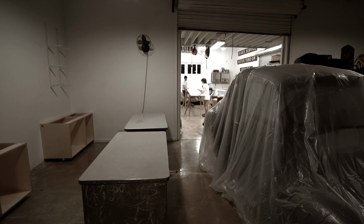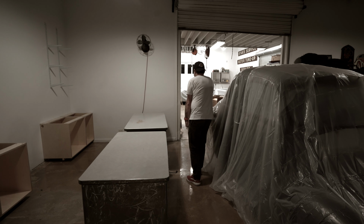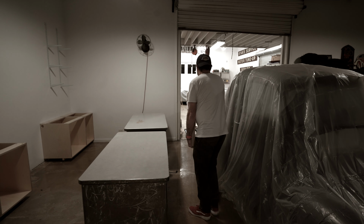But now it was time to move the top into the studio and get it placed in its home. I'm not sure what this thing weighs. I'm guessing somewhere close to 300 pounds, but all I had for help was my 13-year-old daughter, and she shocked me. Not only with her utter strength.